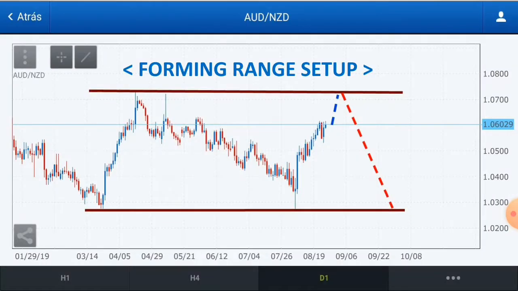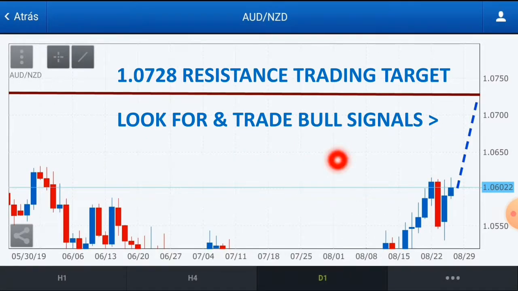Aussie Kiwi, we still think that this is going to be bullish over the next couple of days, based on the fact that the market looks as if it's forming a range consolidation setup on the daily chart, which will eventually, as part of that movement and part of this formation, take us up towards resistance, where it will then U-turn and provide us with a bearish movement that will lead to the completion of this range consolidation setup. So we basically were saying that as part of this movement, and assuming that the market was going to be headed towards this resistance target at 1.0728, we were looking out for bullish signals on either the daily chart or the forward chart to take advantage of this movement.